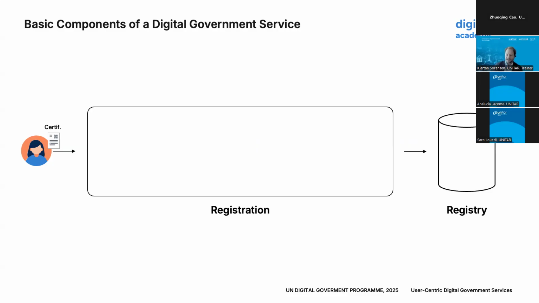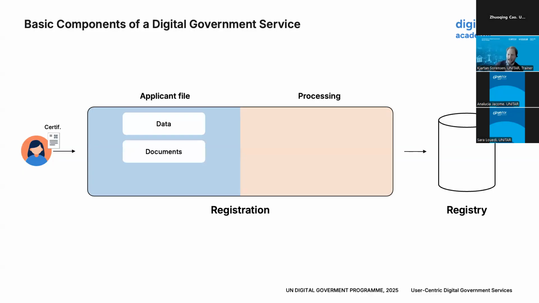So there is a process in place to get that new birth into a registry and in exchange get proof in terms of a birth certificate, right? So to do that, most digital government services follow the same basic structure. There is an applicant file, and then there is processing in the back end, right, by government officials. So usually an applicant has to provide information, data in a form typically, and they have to provide additional documents, such as maybe a copy of their ID or the proof from the hospital that the baby was born. And then there very often is a fee to be paid, right?